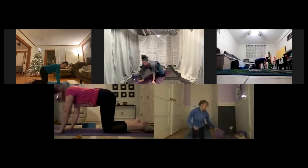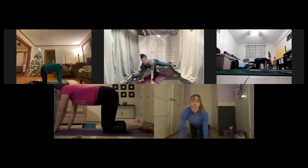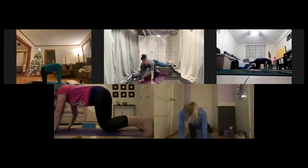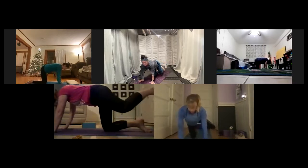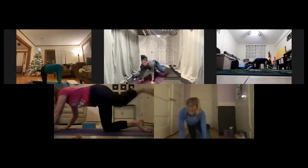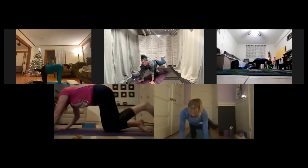So belly button to spine, exhale, take the left leg out to the side, any amount. Okay, flex the foot. Try to keep the hip points both pointing down at the same time as the left knee is opening out to the side. And then let's start to circle a few times in each direction. And you might feel or hear a few clicks. That's totally fine.